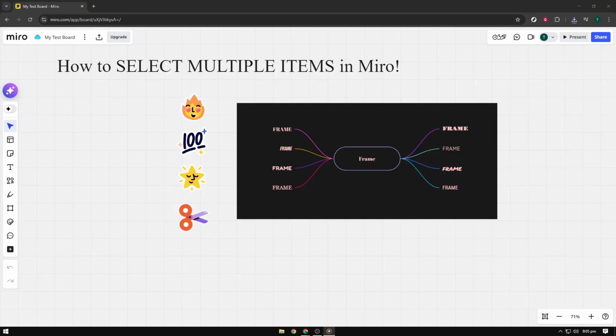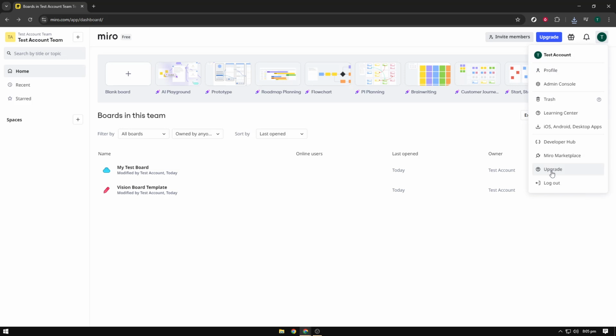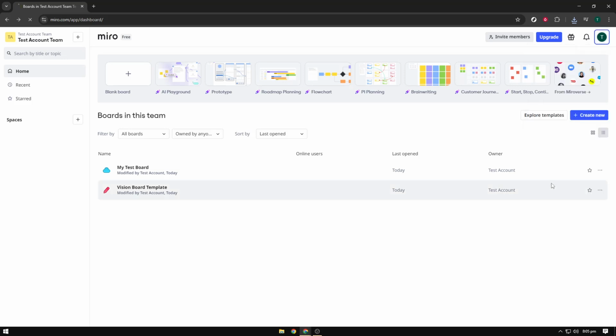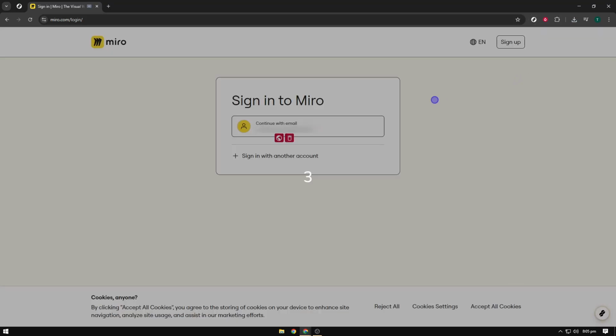Within your open board, take your cursor and click on one of your items. If you're looking to select multiple items at once, simply click and drag your cursor over the items you wish to select. It's a bit like drawing a selection box around your elements. For moments when you need to select everything on your board, there's a handy shortcut. By pressing Ctrl+A, you can instantly select all items on the board. This is particularly useful when you need a broad overview or intend to move everything en masse.